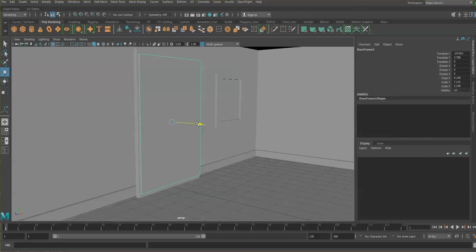Move it back to the point that it intersects. How do I know it intersects? Because I lost that back edge over there. If you see, if I move it forward, I see that edge. If I put it back and I don't see it, it's pretty much intersecting. And I'm going to also go back to the scale tool. I'm going to make that very wide because I want it to go over on the back.